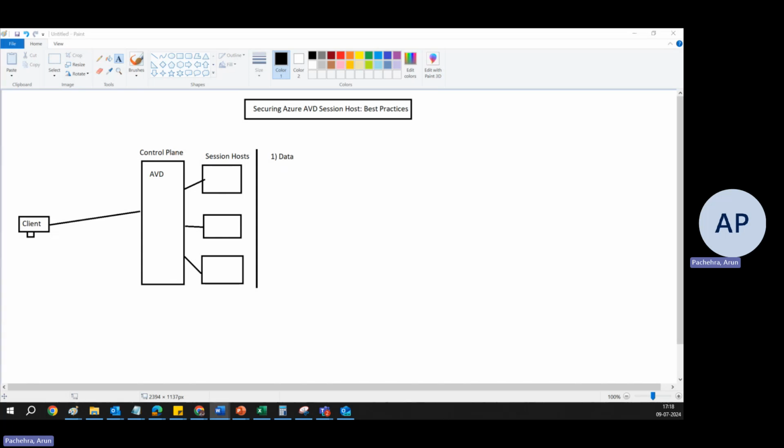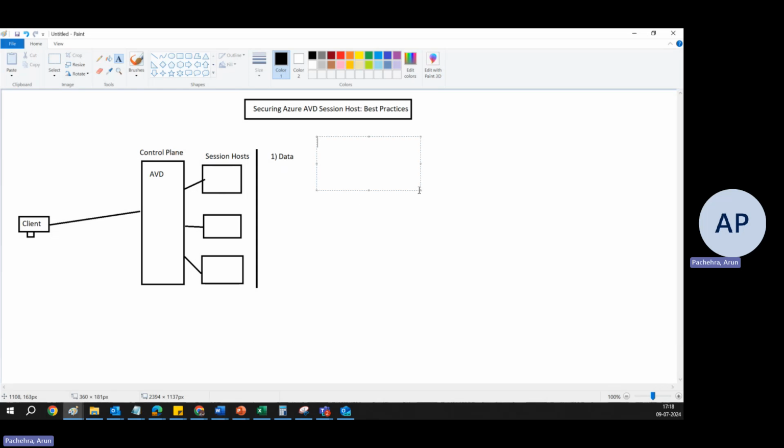All right, so the very first thing is data, and of course we use AVD. If you remember why we use AVD video, we talked about one of the reasons was compliance and security. So we may have sensitive data, right? So we need to prevent users from copying data or capturing screens within the session host.